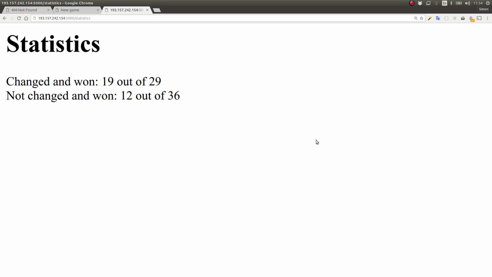So in percentage, that's around 66%, right? And so if you change your mind, then you have a 66% chance of winning, in other words. Right? So now if you don't change your mind, then out of 36 games, only 12 have won. Or in percentage, if you don't change your mind, then according to these numbers, your chance of winning is 33%.